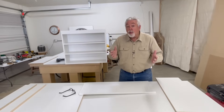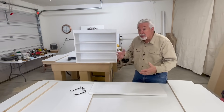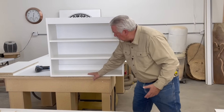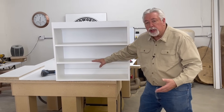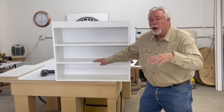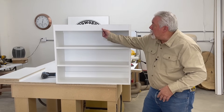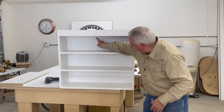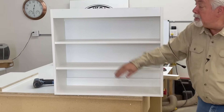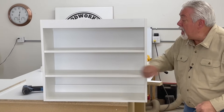We're getting ready now to assemble the cabinet. Being as we have two, I wanted to show you one all put together and go over exactly how it's going to look, then we'll build it and I'll show you how the parts come together. This is the other cabinet all put together — sides, bottom, and I went ahead and made my shelves fixed shelves because I decided I wanted the additional strength. I'm not going to be putting a lot of things on here that I'll need to adjust for. Here is our top rail and inside you can see the hanging cleat. This will have doors on it and I'm going to put an end panel on before I install it. Stick around for that installation — I've got something to show you.